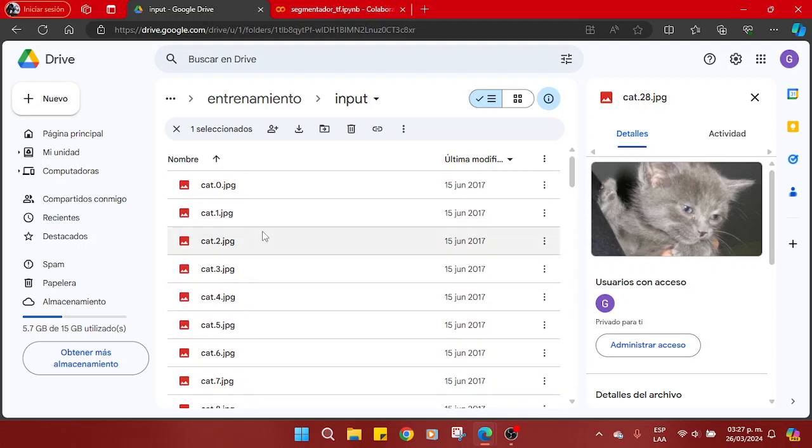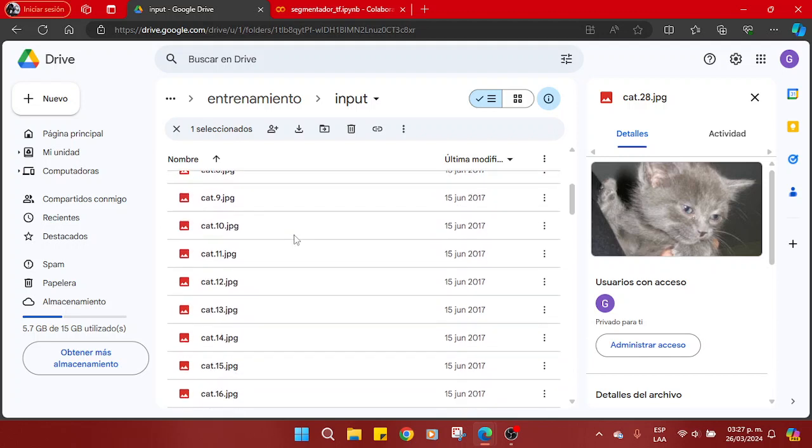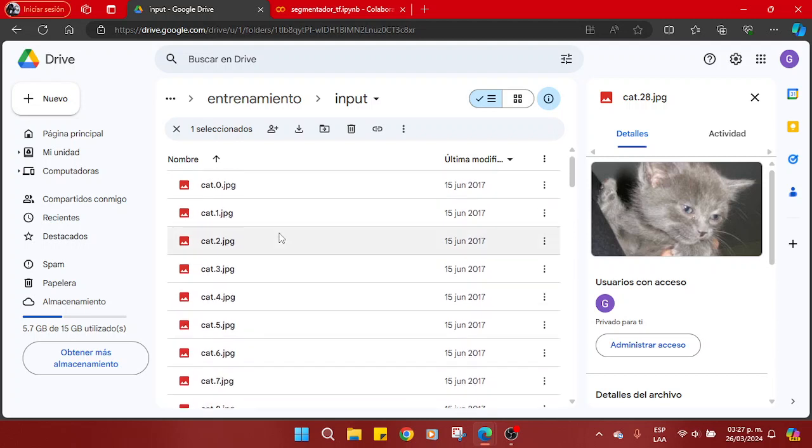At this point, I want to highlight one thing about the dataset: it can be too small for a real world application.